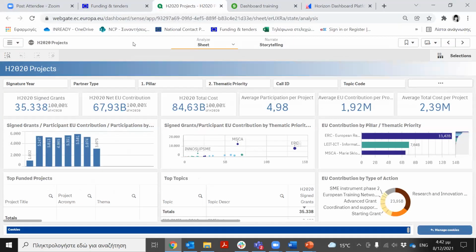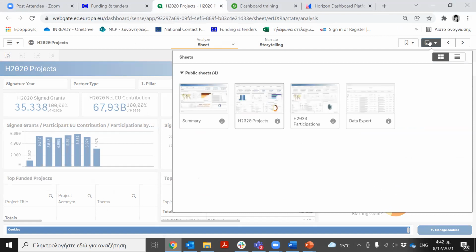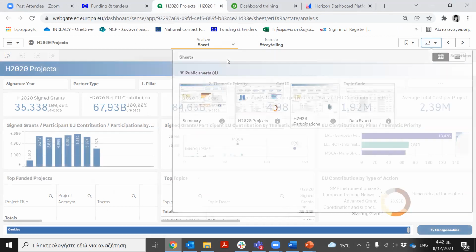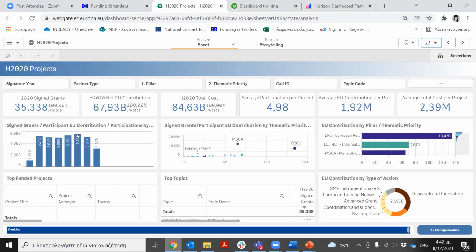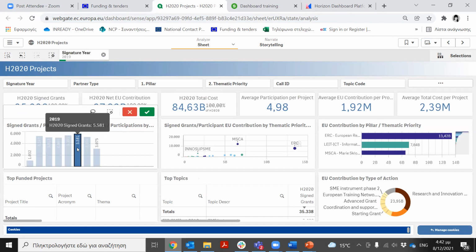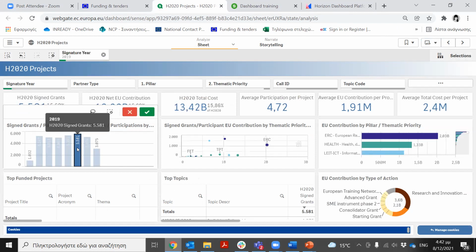So, of course, the majority of you found the right response. We are in the sheet of H2020 projects, the second sheet, so not the summary, but H2020 projects. Here, we click on 2019, which is the signature year that is relevant for our question.